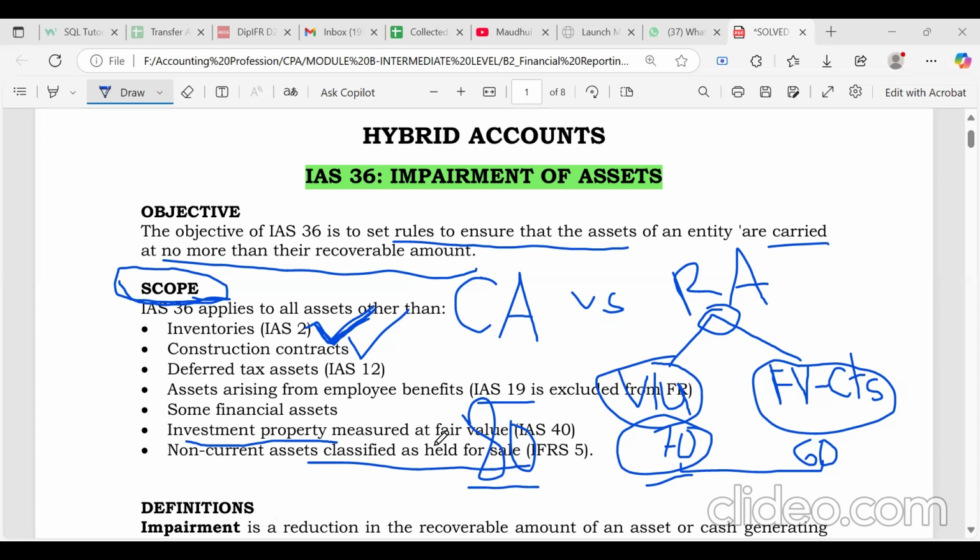If you do remember, we said that if you use the fair value model, there is nothing to do. You even stop depreciating the asset, right? You just take the fair value at the end. It's simple as that. So just the process of taking the fair value of an asset at the end of each year, it's like you're already impairing the asset, because if the asset has dropped in value, the fair value would also be low, right? That's why investment property at fair value would not need this standard to obtain the impairment. So you can derive now.